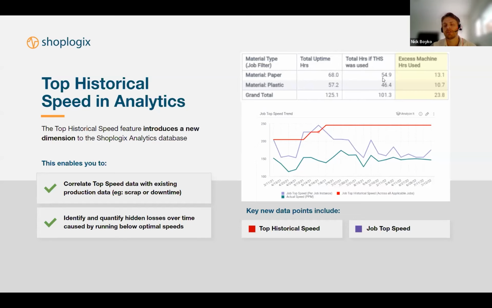Now we can see, based on a calculation using the top historical speed data, that if the top historical speed was used, then we would have been able to produce that within only 54.9 hours. So that says that we have 13.1 hours of excess machine hours used. This is a really cool example of how you can use the top historical speed data points in analytics to create your own formulas, to create your own KPIs, and to be able to uncover and quantify any missed opportunity.